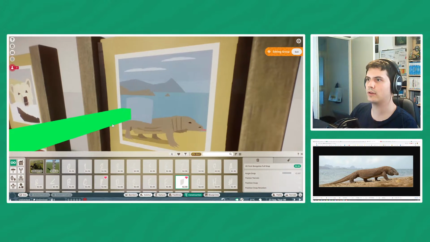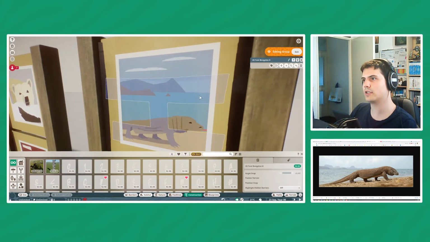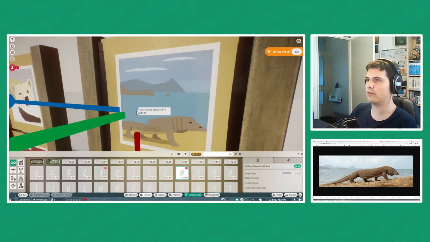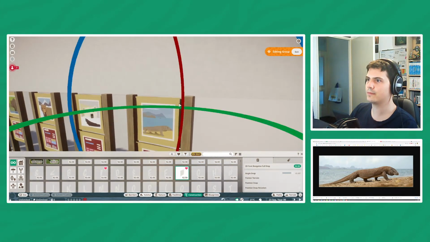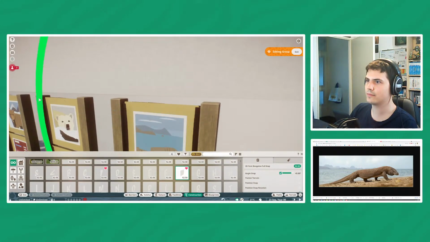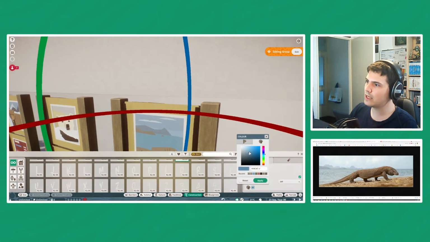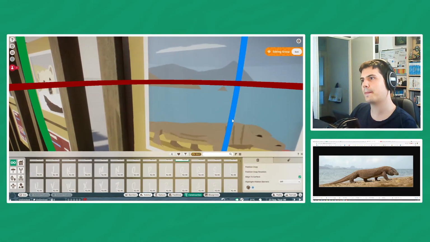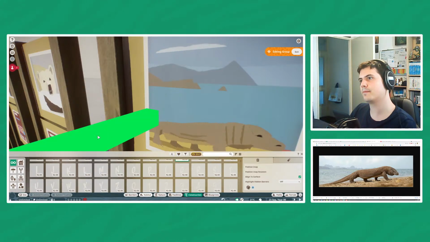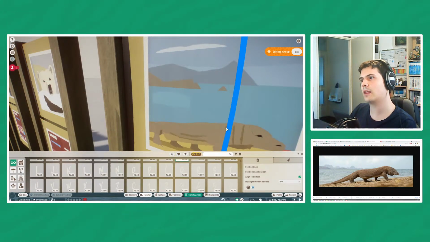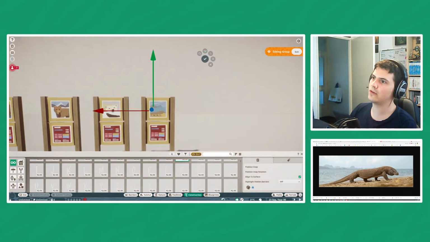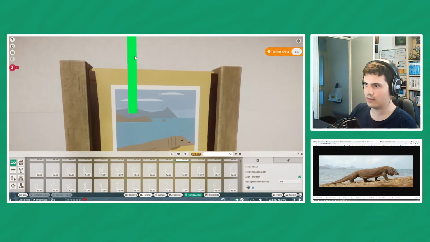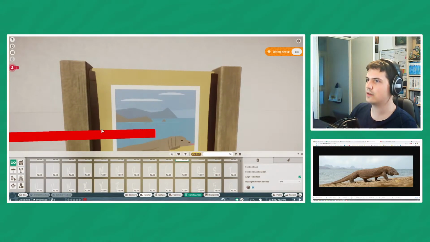Oh. Maybe see if we can select the watercolor. Oh, that's what that was. There we go. Now we have the watercolor. And we'll make it just a little bit brighter. And there we go.